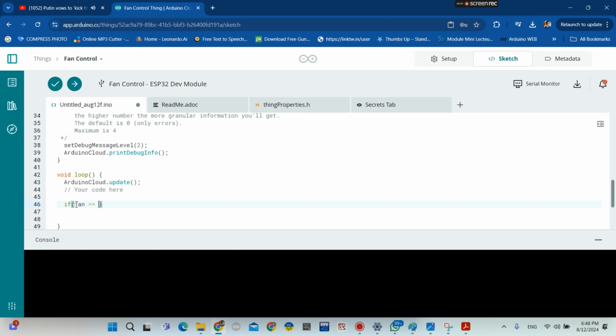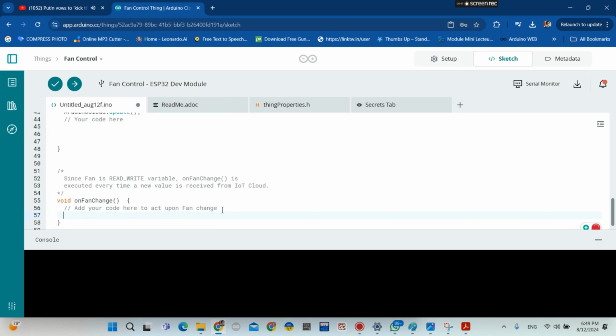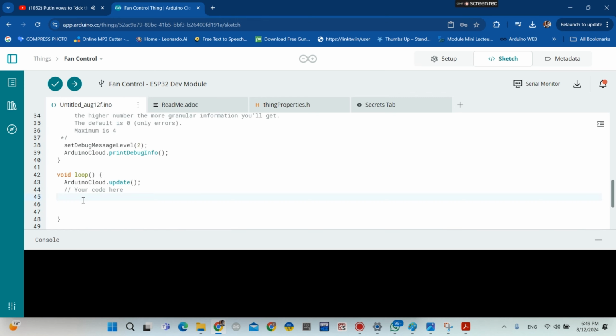This is the code, okay. We need to change that, okay, to fit our project, okay. So if fan, okay, the fan is the bool variable that we've just created, okay guys. So if the bool variable equals 1, then the fan starts spinning. If not, the fan will stop spinning, okay. So we can put these instructions inside of void loop function, or inside of this function, okay guys, here or here.